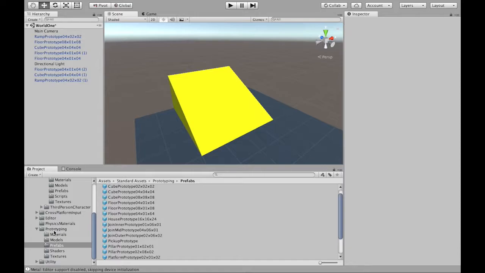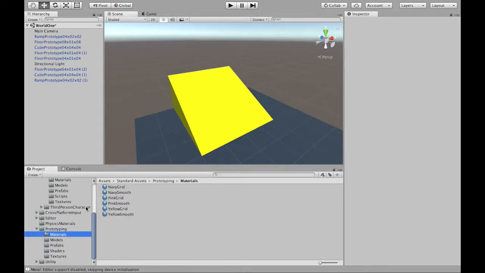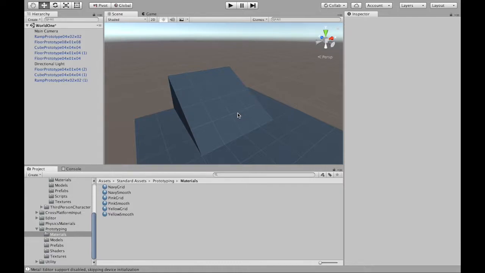So luckily enough, you can see over here in our prototyping menu, we actually have a materials folder. So similar to the materials we made last time, the prototyping package provides those for us. So we have things like the navy grid, which is what's being used here, maybe a pink grid. You can see it's very bright, but there's a pink grid there. I'm going to use navy grid. I sort of like keeping everything the same in this case, just because I think it looks a little bit easier and conveys your idea a bit clearer.